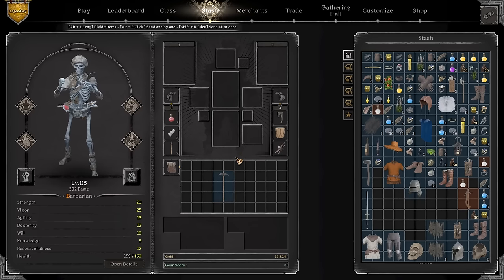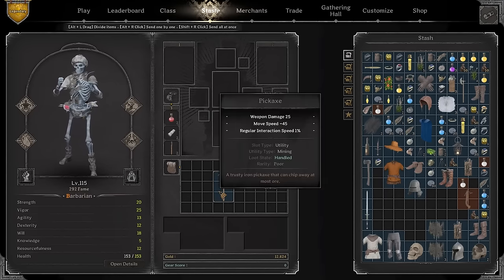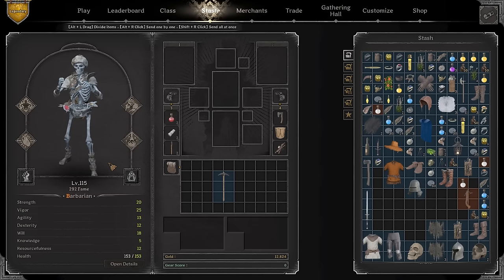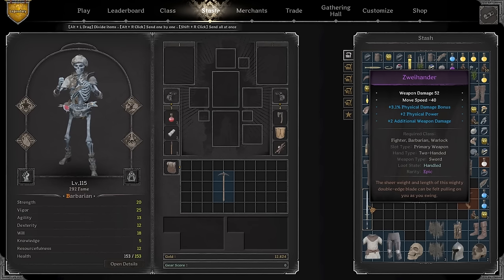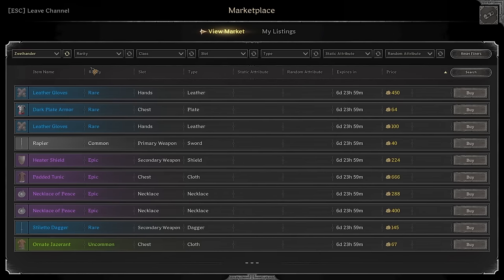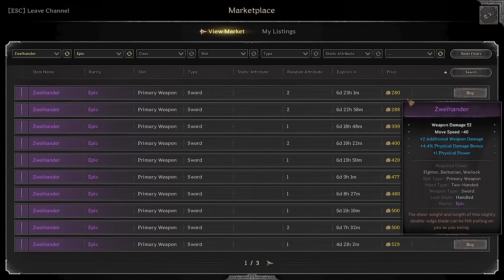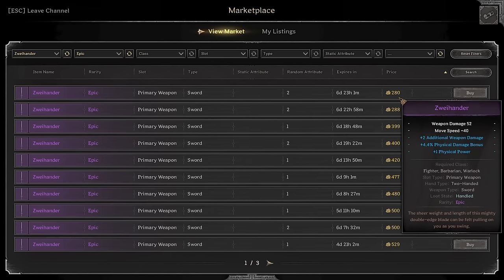But there is one strat that is extremely slept on, and ideally you want to play on a rogue and follow this strat. But if you still play on a barb like myself, this strat will work for you just fine. So this is the Zweihänders that I acquired on the market for 200 gold, and let's check if it's actually costed. Additional weapon, physical damage, and power. The cheapest one is 280. I was able to buy it slightly cheaper, and you're looking for the initial number to be 52.